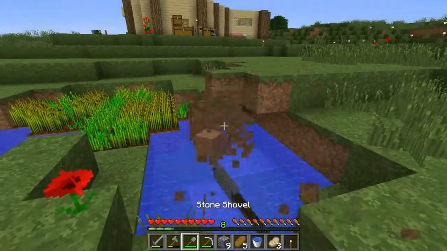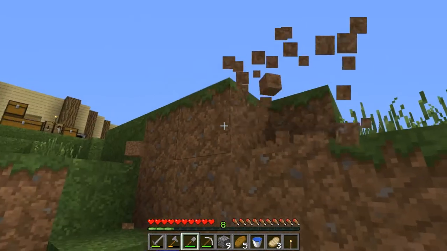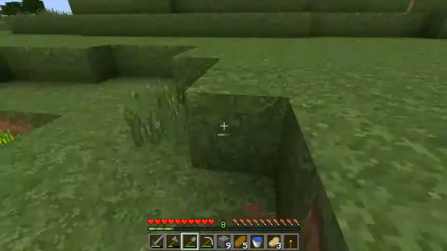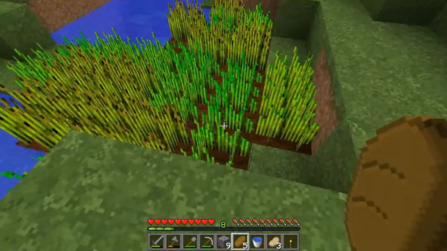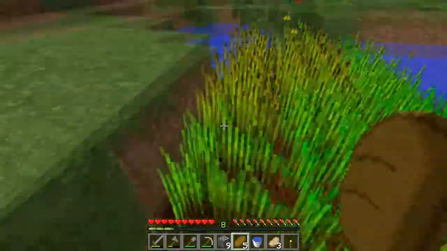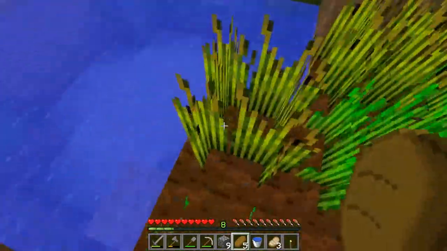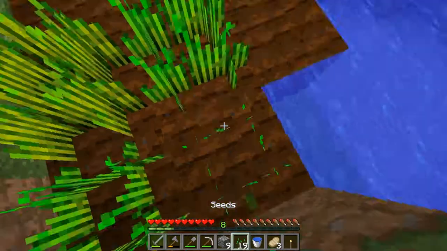This is kind of bothering me here. Let's grab that and clear off this. And there we go. That looks slightly better. It's still not a good farm. It's just a little patch right in this little pond area. I'm gonna actually grab some more wheat. And there we are. My seeds. Take that. There we go.